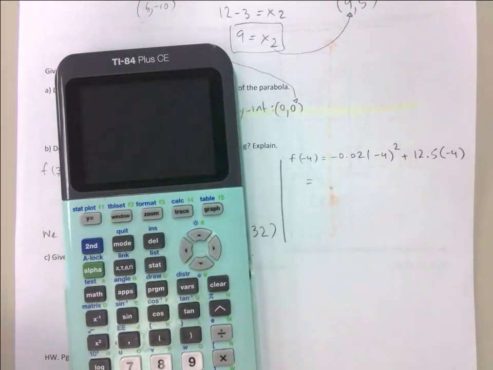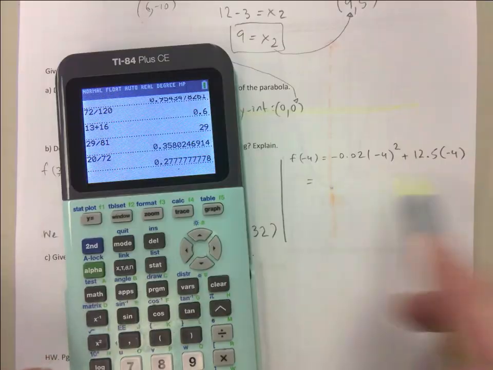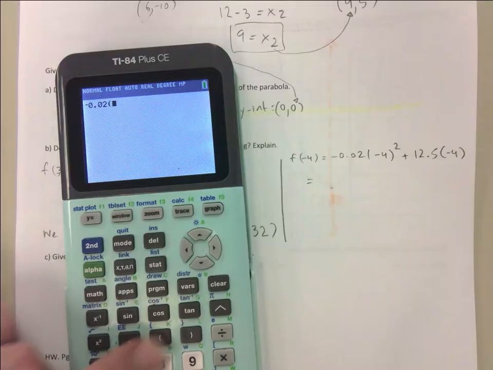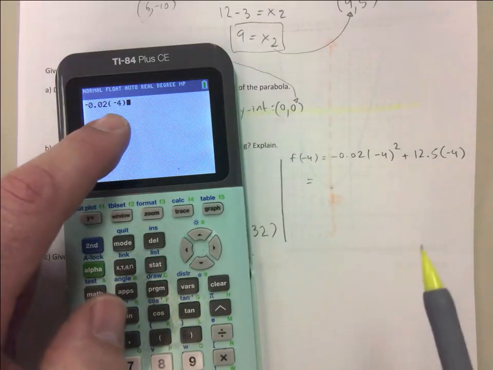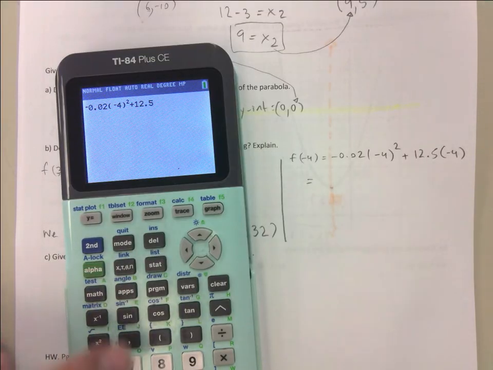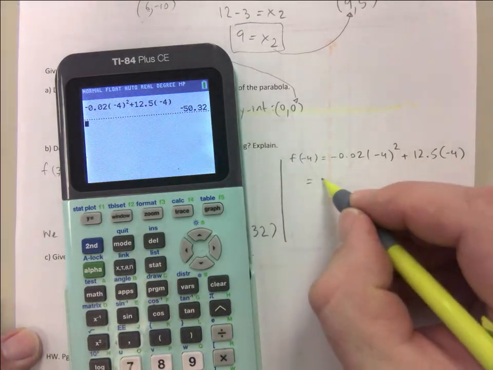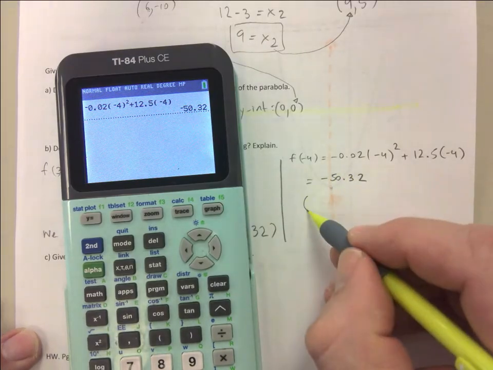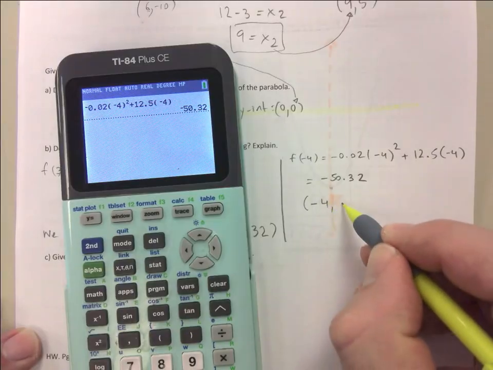So if you want to, I would type it in exactly like that, negative 0.02 brackets, negative 4, you got to use negative, okay, squared, plus 12.5, and I use brackets if there are brackets, right? So if you type it in exactly like I showed you, that's negative 50.32.